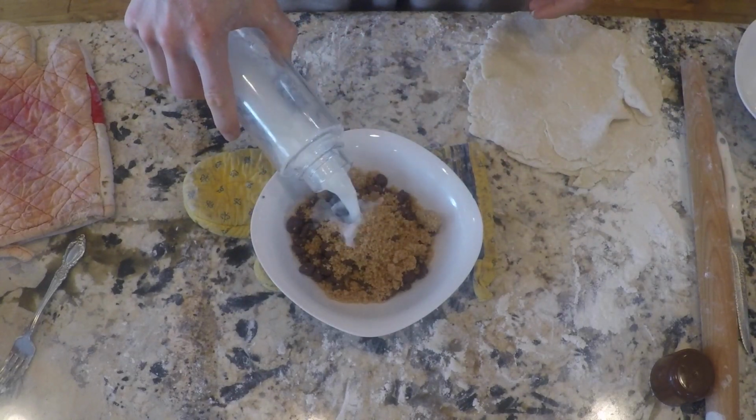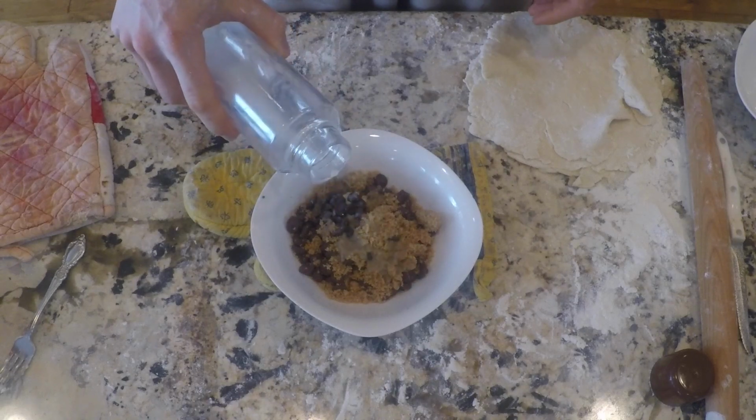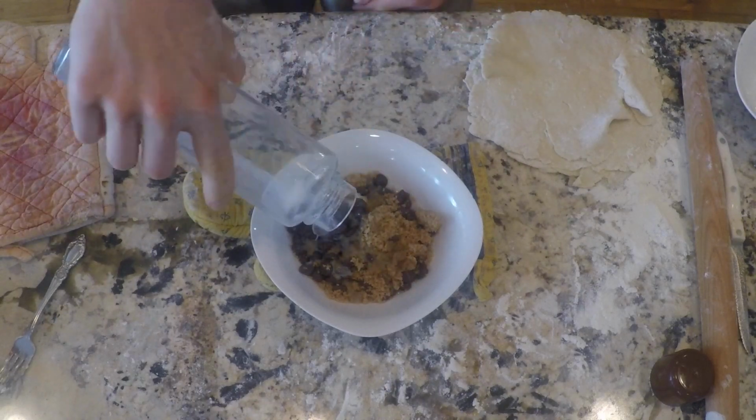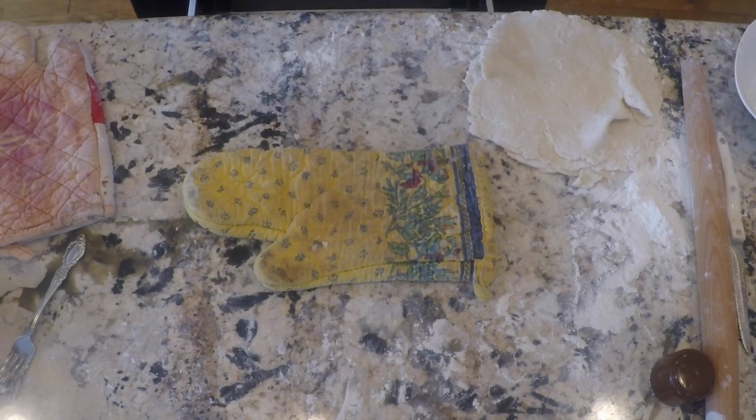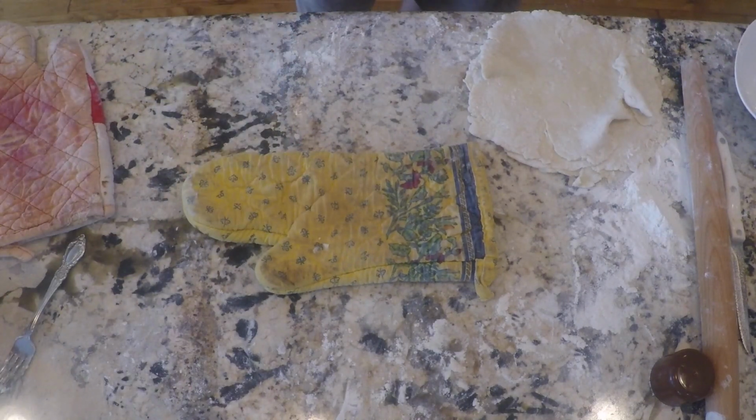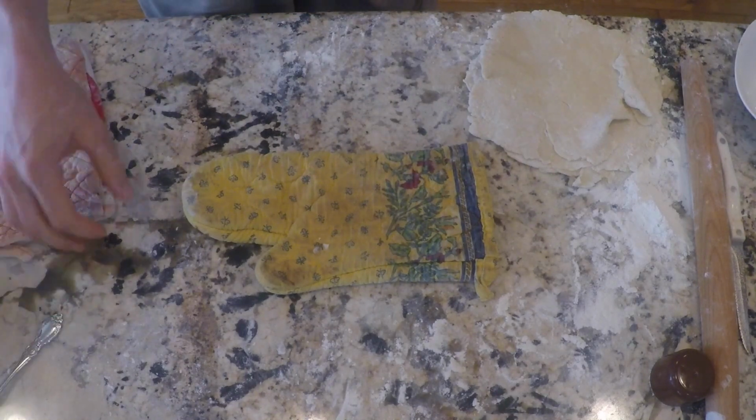And then the rest of it, it's just milk. I'm gonna microwave that. Microwave that for however long it takes to heat up. No, really guys, I do know.